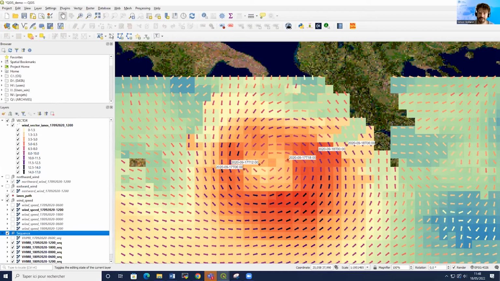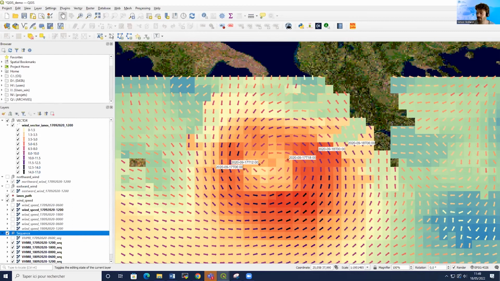So this was the end of this beginner tutorial on QGIS for the Mediterranean Sea. So just to wrap up this part of the session. In this training, we used the NetCDF2GIS plugin to handle and visualize Copernicus Marine Service model products and observation products for the Mediterranean Sea.